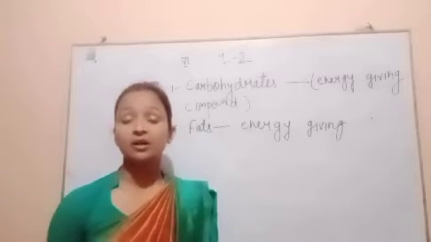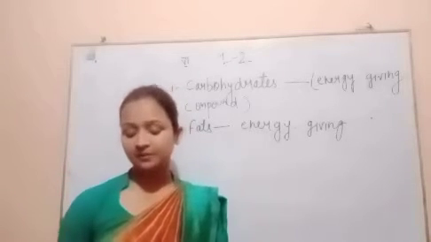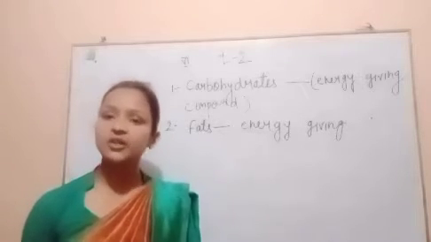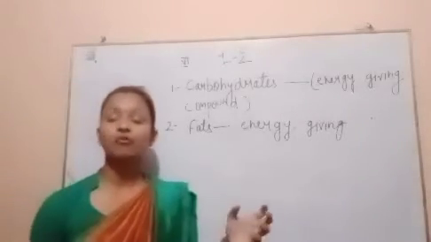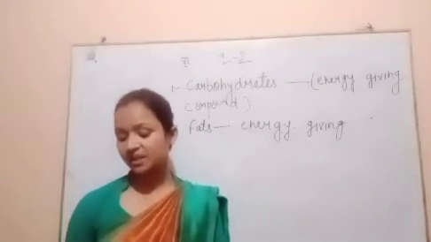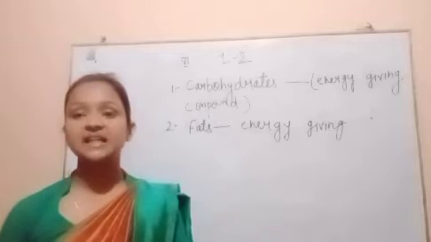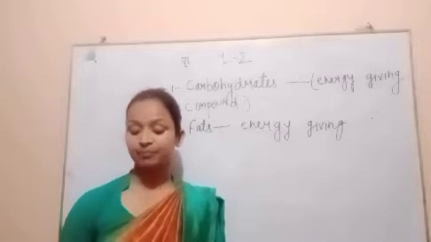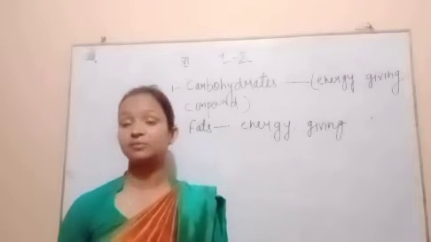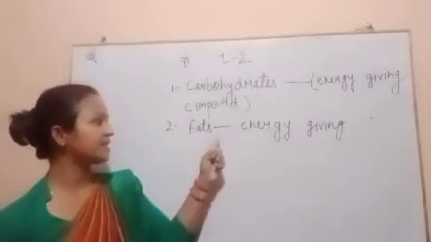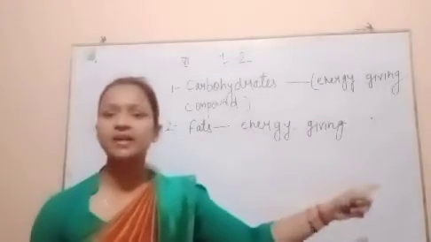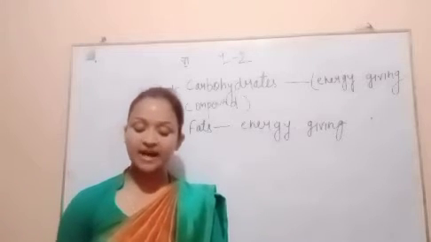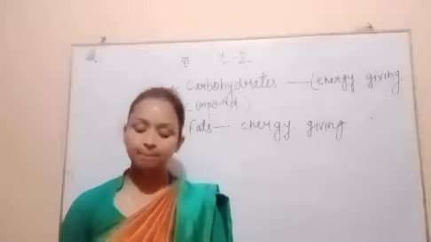And you can see that food which is rich with fats includes milk products such as butter and cheese, vegetable oil such as coconut oil, groundnut, nuts, milk, and animal fat from the meat. They contain fats, and fats are called the energy giving compound. And fats provide more than double the energy provided by carbohydrates or proteins.